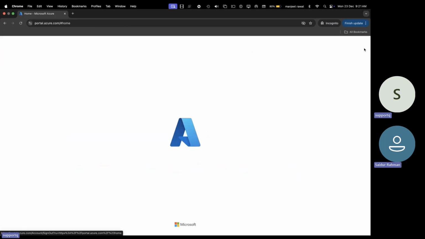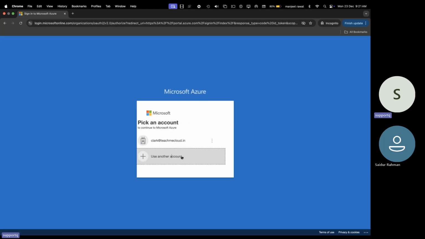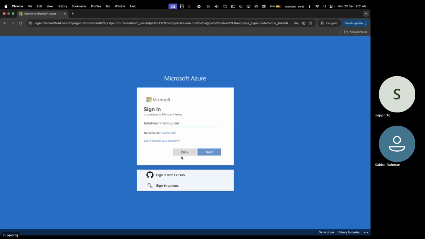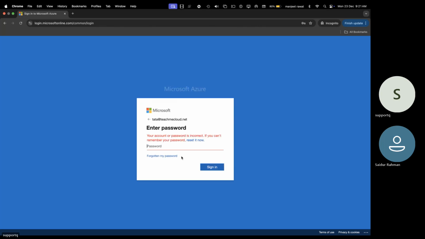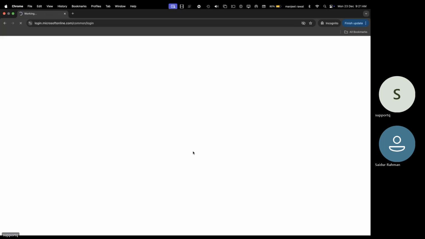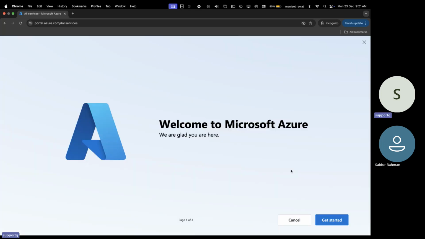Multi-factor authentication is not activated for these users.